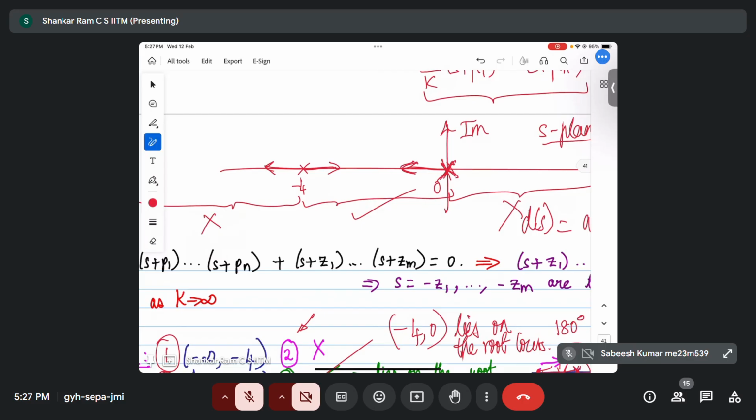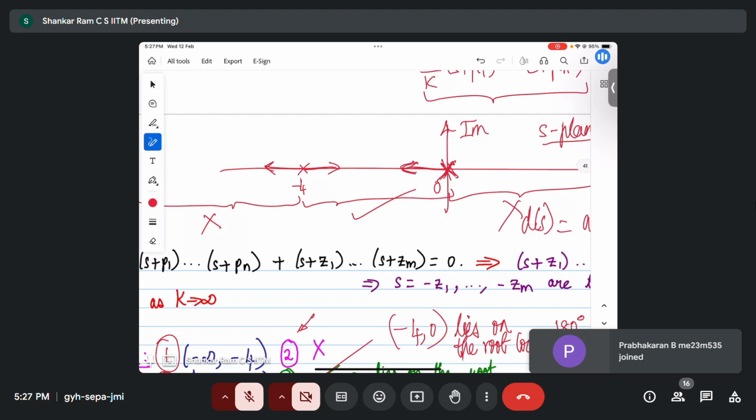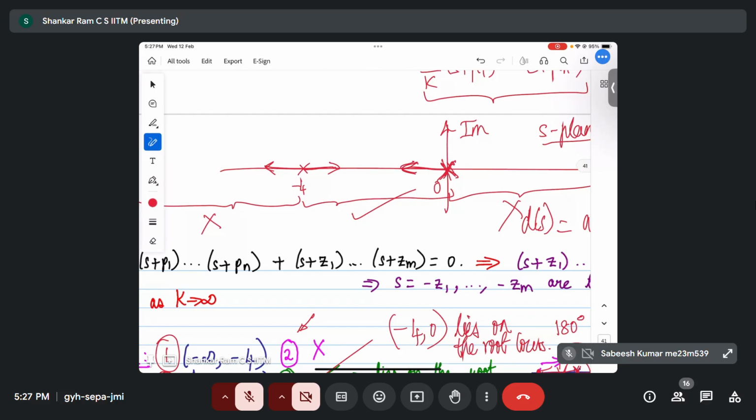Now, by ruling it out, the only two possibilities left are the two real directions, the positive real axis and the negative real axis. We just argued why the direction towards the negative real axis is not possible. I hope that part was clear, Roshan, right? Yes, that is clear, sir.